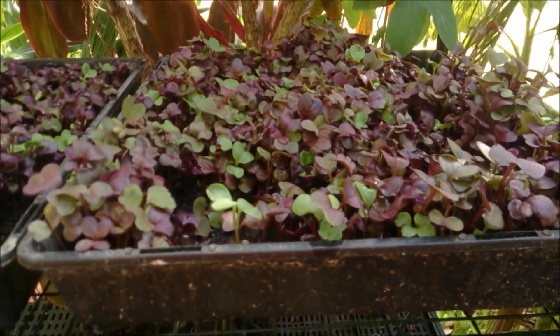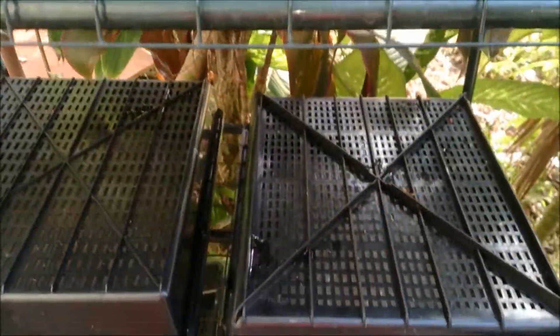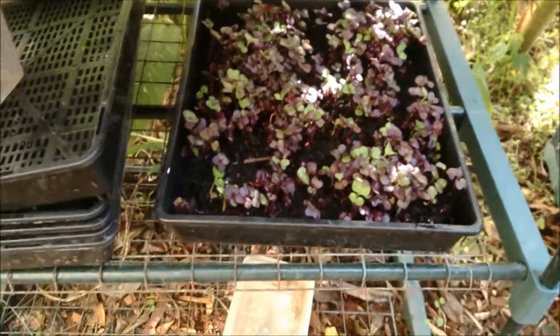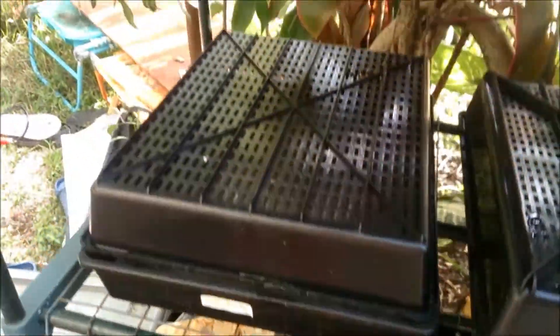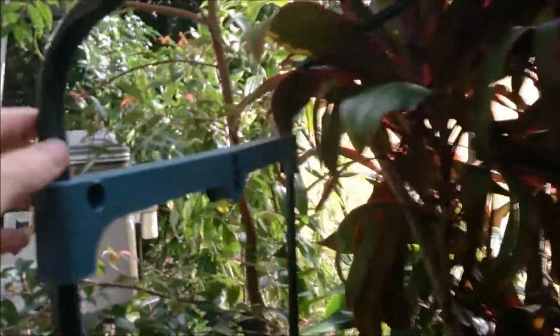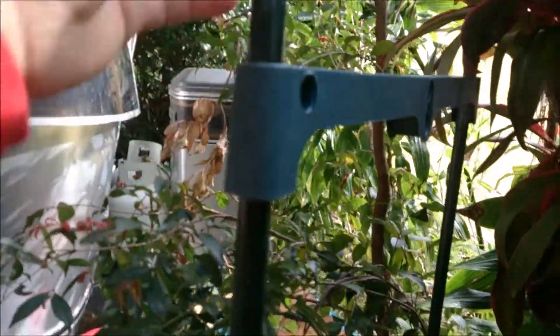As you can see, I've got the red sango radish just hanging there, and the restaurants are really loving these — they can't get enough of them at the moment. People too, because they've got such a good flavor and they add so much color to the salads and to the restaurant garnishes.